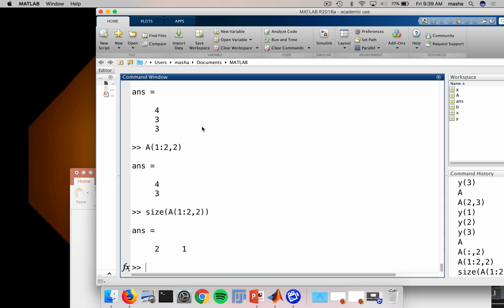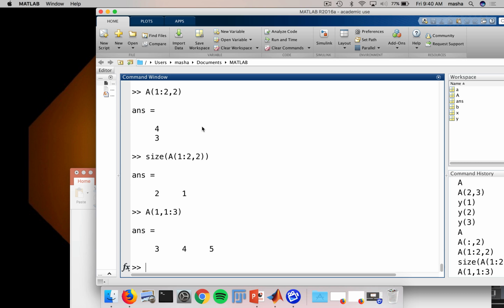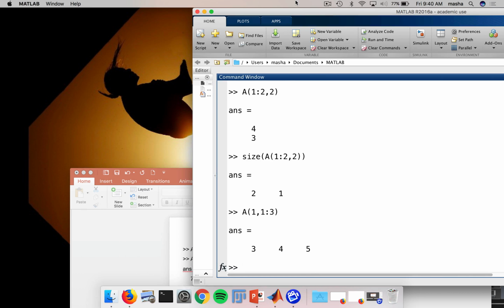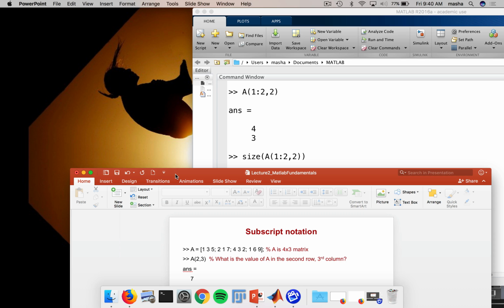So this is obviously more fun in a larger matrix, but you can actually take any element to any element. So I can do this, or I can say, well, first row, this is equivalent to saying everybody, but 1 through 3, right? 3, 4, 5. So this is so-called colon notation, and it's really useful for grabbing things.